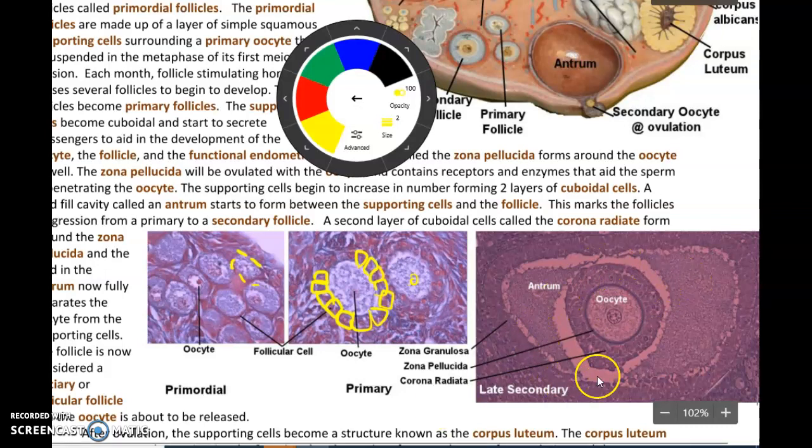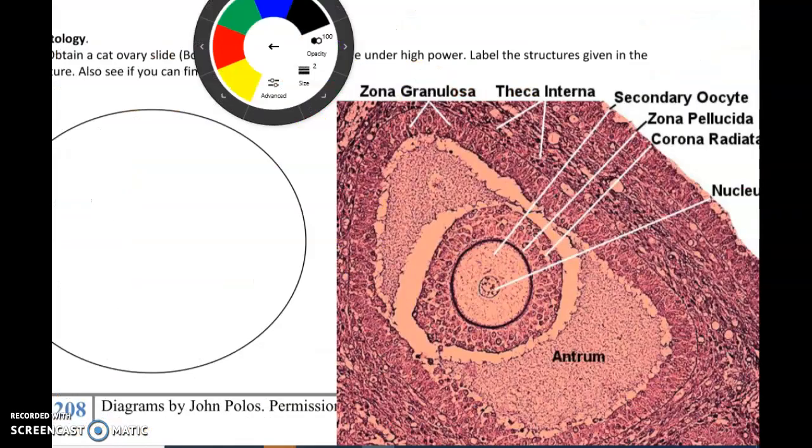So we're going to look at the secondary follicle and actually associated structures now. So this is the secondary follicle. There's the oocyte. There is the corona radiata. There is the zona pellucida. There's the antrum. And that's how you tell it's a secondary follicle. And then you have the outer cell. So here's a very nice secondary follicle, and we're going to draw this one. I tried to find some online for you to draw. I couldn't, as of making this recording, find a really nice one. But here is the secondary follicle. And notice that's the primordial one way out there.